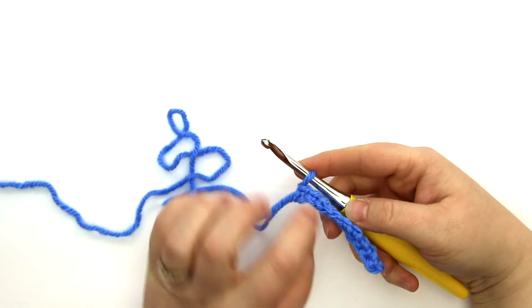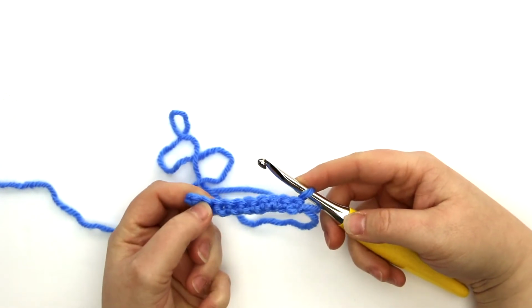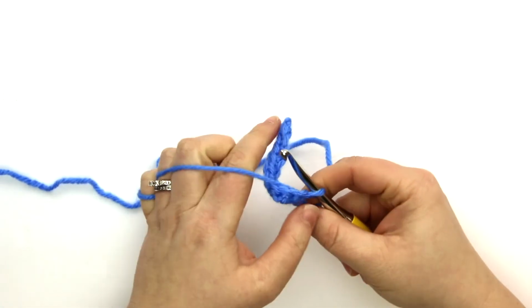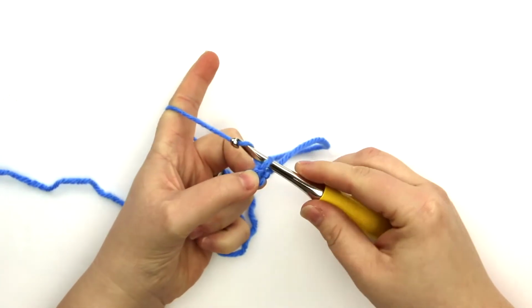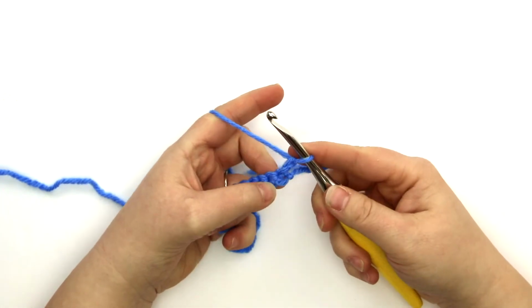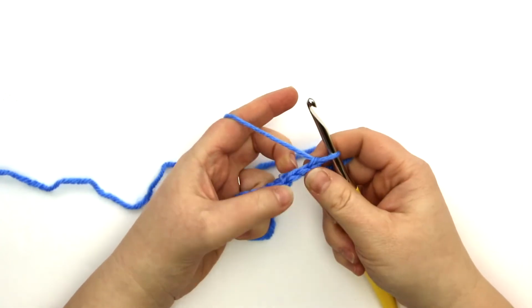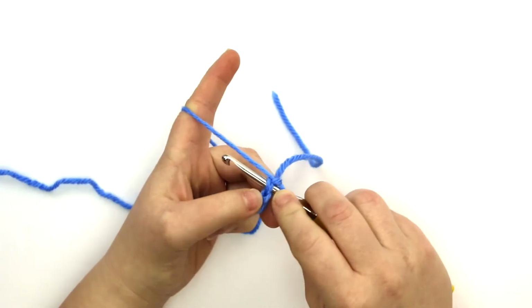So to create our next row, we'll need to turn our work like this. And each row should start with a chain 1. And to create a chain 1, we will wrap the yarn around the hook and pull the yarn through that chain that was previously on your hook. And to do our first stitch of the row, we're going to work under both loops of that V from the last stitch of the previous row.